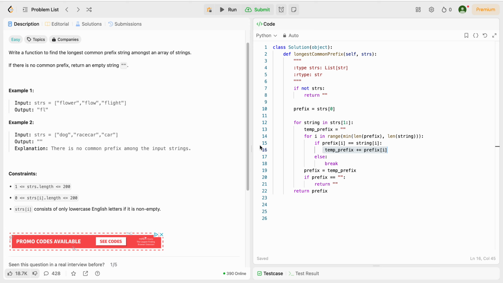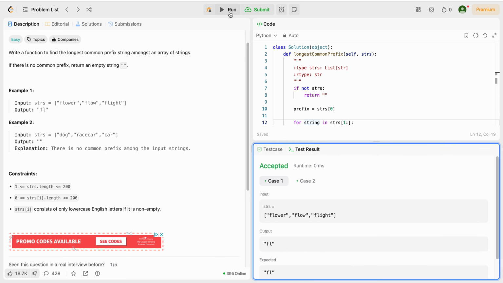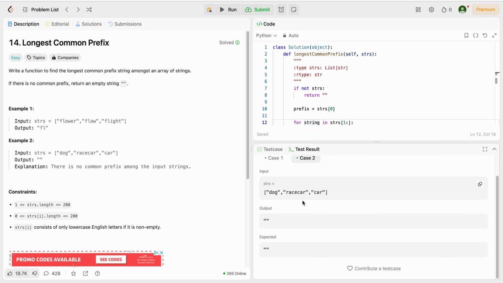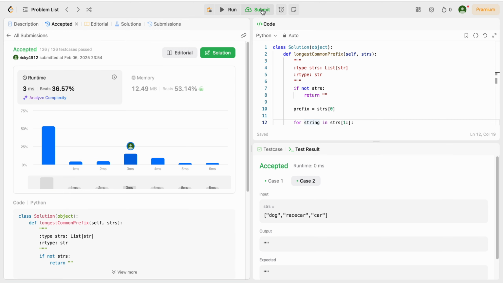So just thinking through, before I do the most optimized approach, let's see if I have any errors in my code. Let me run it, see how it compares, if it passes the test cases. So you can see it does. Test case 1 and test case 2 return the empty string. And let's see how it compares to others. As you can see, 3 milliseconds, so it's pretty fast, but it only beats 36% of other people's code. Very fast, but not as fast as it can be.